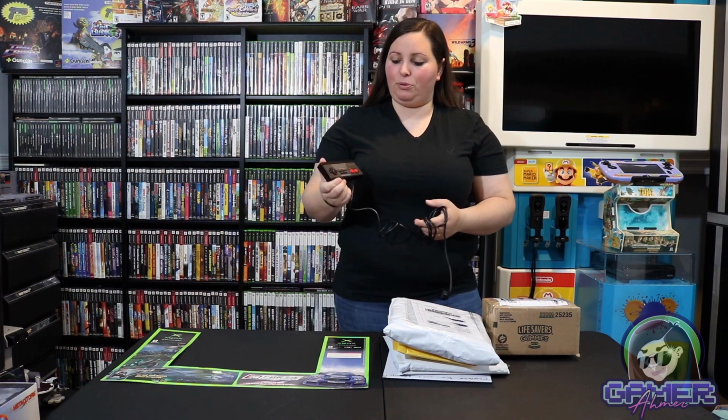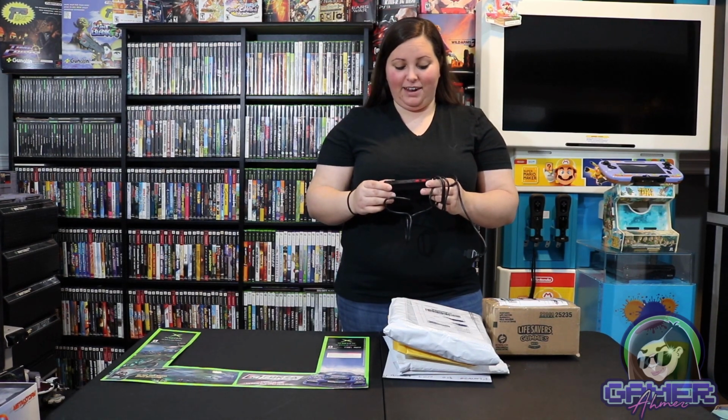Now the original NES controllers actually work for the television, but they have these pretty awesome ones, and over time the price of these has spiked extremely high, and it's not often that you actually get these for less than $60. So one night I was searching on eBay, I saw this item posted for around $80, and they have this best offer option, so I actually got this for less than $60.